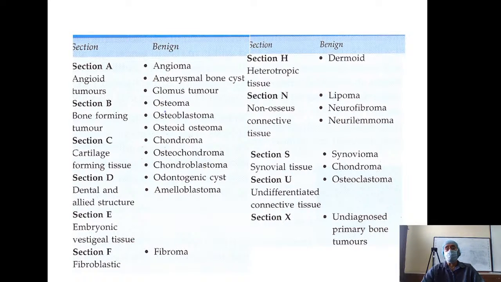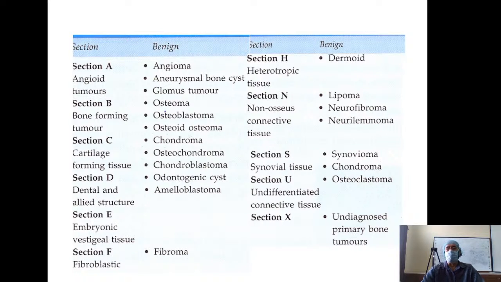And there are some benign tumors in which there will be some new bone formation. So those are called bone forming tumors. The bone forming tumors which are benign are osteoblastoma and osteoid osteoma. So all of you should have an idea. If somebody comes and tells you that this is a case of osteoblastoma, as the name itself indicates to you, osteoma or osteoid osteoma or osteoblastoma, something to do with bone. So there may be a bone formation here.